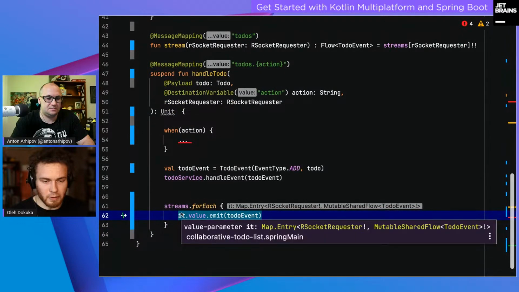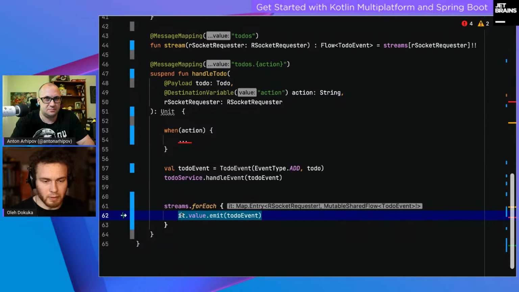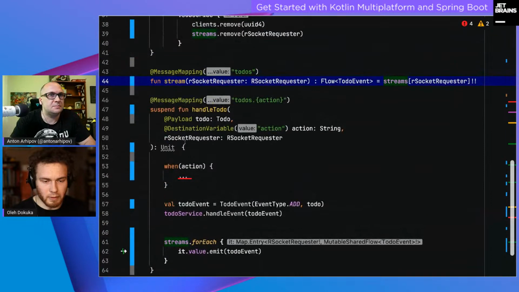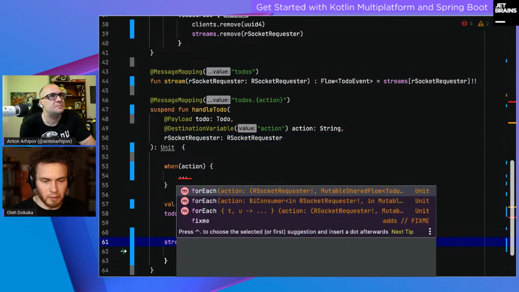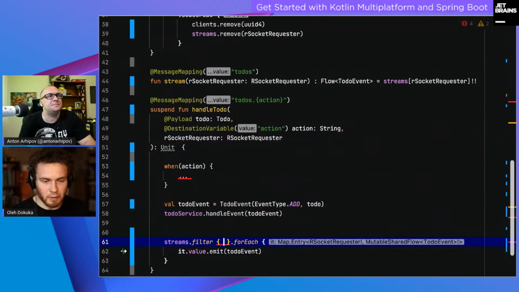The only thing that we want to ensure is that the message won't be echoed back to the same sender. So what we want to do, and that's why we imported this RSocket requester, is filter ourselves from the list of active clients or active listeners.